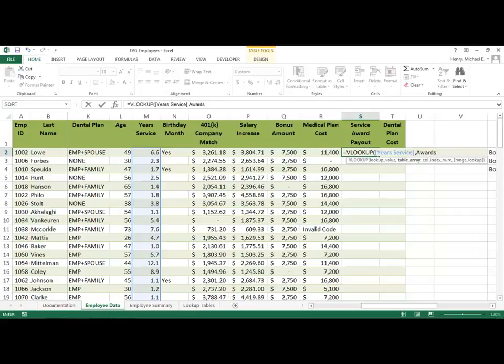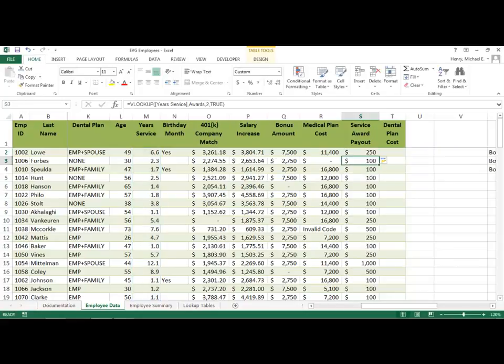Now once we get to the award table, we need to figure out what we're getting, and we're getting column number 2. Now here's the big difference. In the last one we were doing the false, which was showing an exact match. I had to exactly be something. In this case, we're going to do a true or an approximate match. Means I am climbing the ladder, and until I get to the next rung, give me the approximate. So we hit T for true, or I hit the tab and get my true, and I close that out.